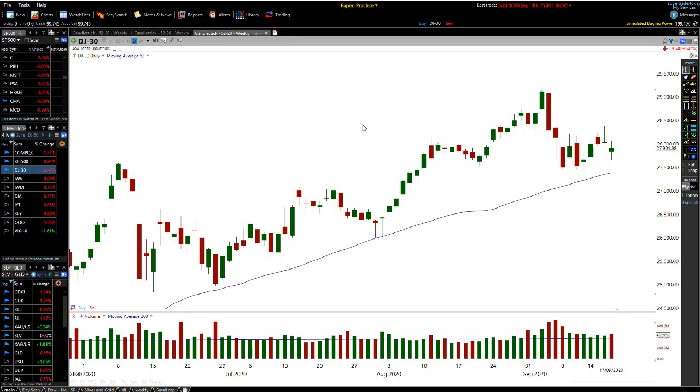So right now we are continuing to get this weakness in the markets and the tech stocks that have been leading the way, such as Microsoft, Apple, Google, Facebook. You name it, right? We're starting to get a lot of weakness, a lot of rounding tops, a lot of rounding patterns, including the indices, the Dow Jones, the Nasdaq, and so on and so forth. So we're going to be looking at that.